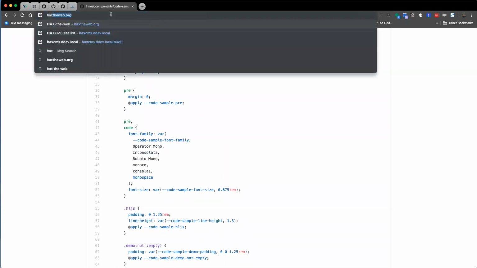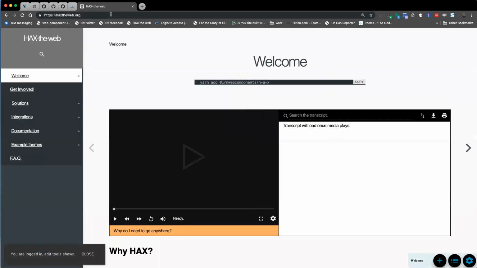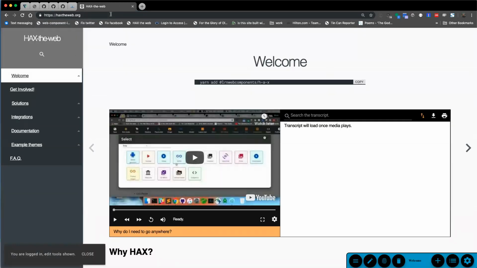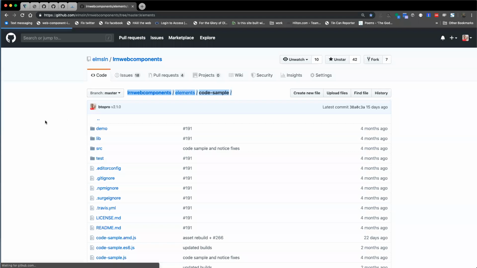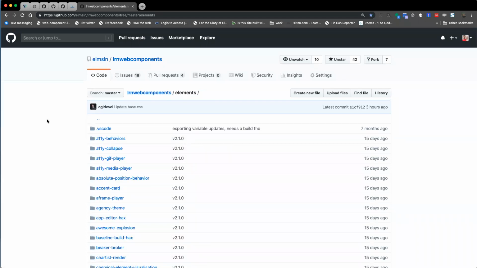Cool. So if you have any other questions, is it typically 1 repo per web component? Oh, okay, good question. So we highly recommend mono repos. We used to do 1 repo per element, and it just gets really needlessly complicated as far as the overhead, especially when trying to have multiple people work on it.